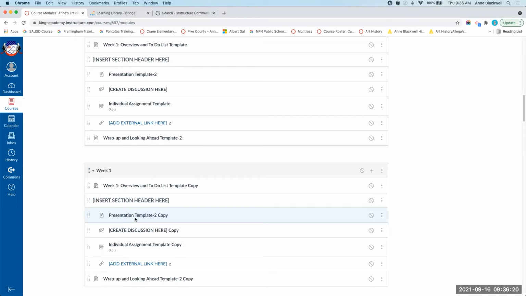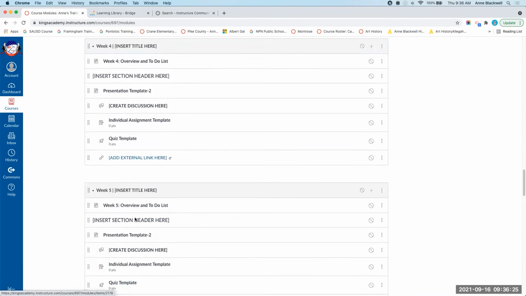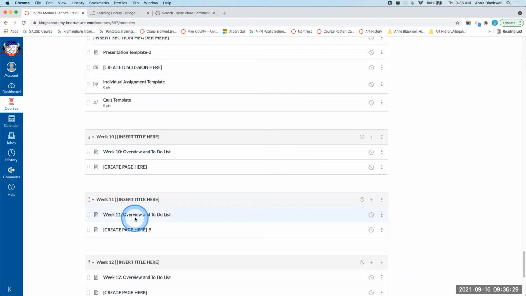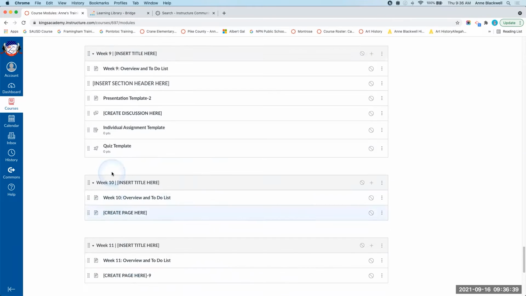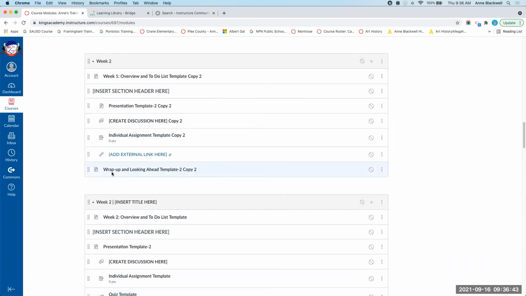What's going to happen with your template, though, is eventually you're going to run out of weeks, all right? Unless you are given a new course and then you import the template in again, all right? So you can see this week 10 is not completely filled out. This is just to show you, you can just duplicate a module and have it over and over and over again, all right?